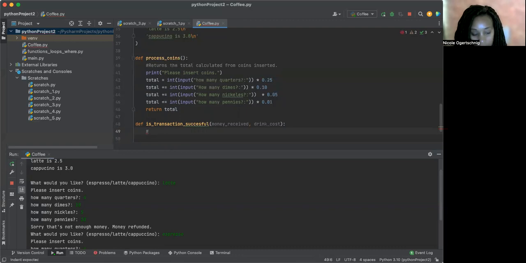So return when payment is accepted, if money is insufficient.